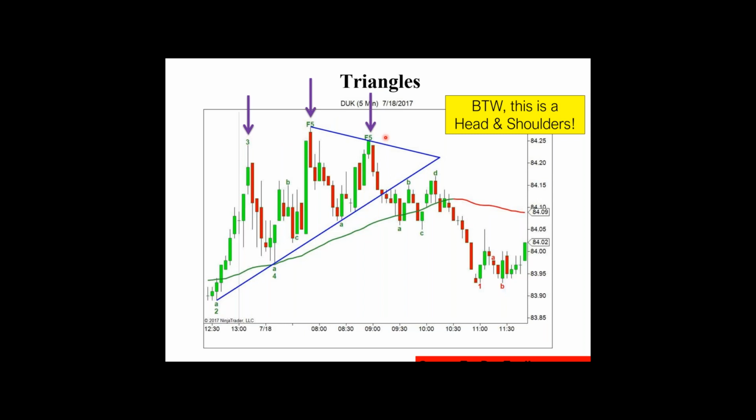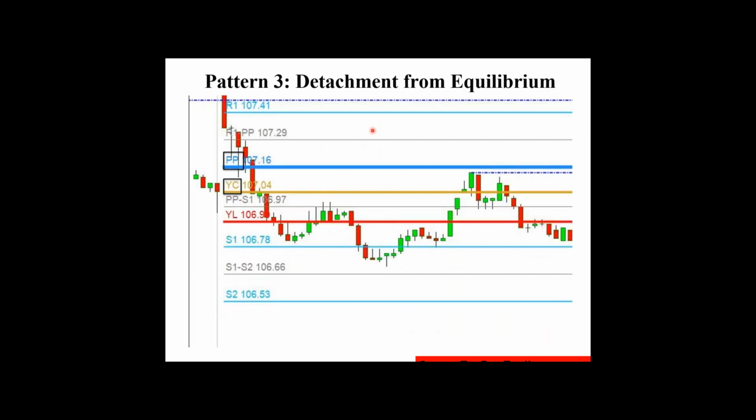Concurrent setups. In other words, you've got two different setups occurring at the same time, and the trigger around them to enter would be at the exact same time. Head and shoulders and triangle. Concurrent setups have an even higher probability trade because there are two setups to take on at that time. Very good. You guys are smart cookies.